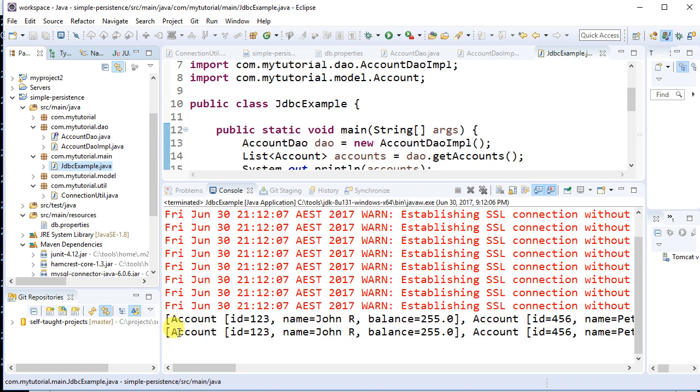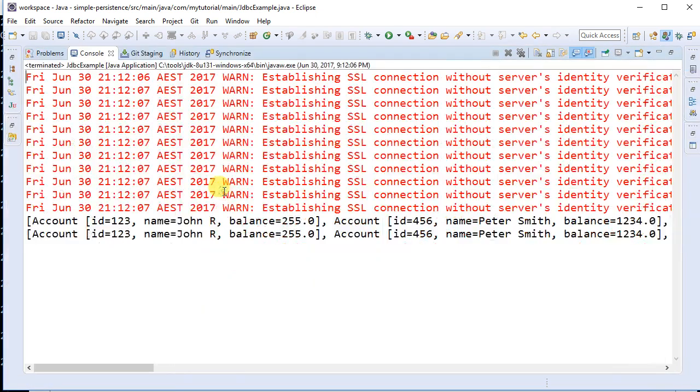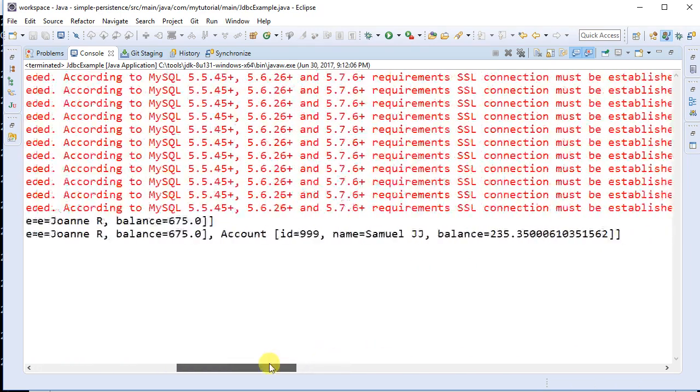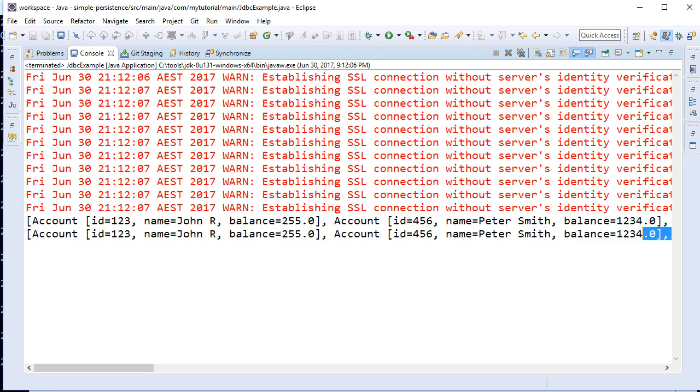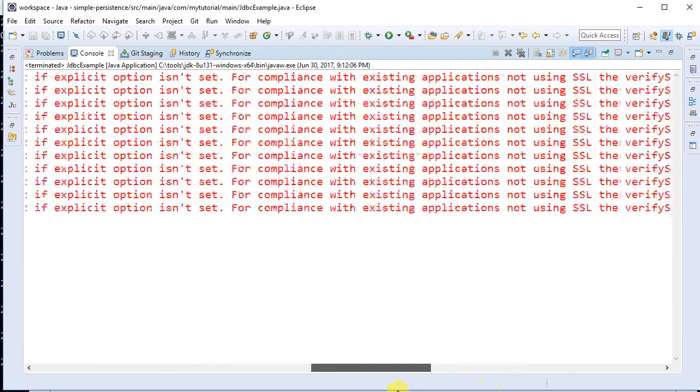Here you will see it got printed twice. So first time it will be without the additional record that we added. So if you look at it, it's shorter. And the second one is we got the ID 999, name Samuel JJ, and balance is whatever the balance we have passed here. So now if I go in here, so this is another accuracy issue.